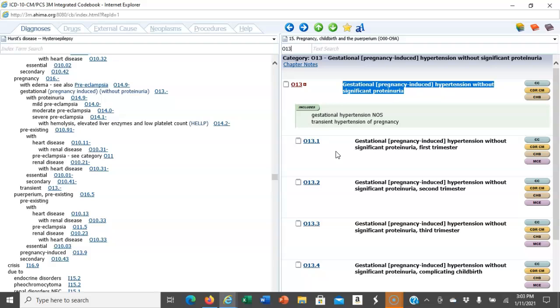Now we're also coding the fact that she's 13 weeks gestation, so our code is Z3A.13. Now your question for this lecture is to go to page 548 and look at exercise 22.3. I'm sorry, that is the wrong page number. You're going to page 553. So on page 553, question exercise 22.3, question number 7. And that will conclude this third lecture for chapter 22.